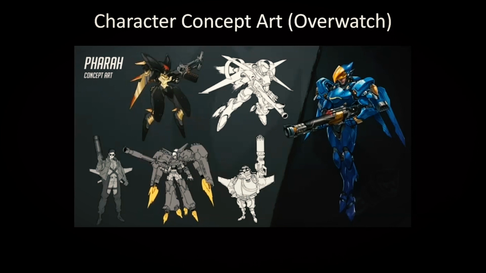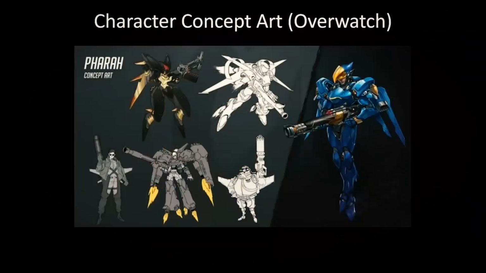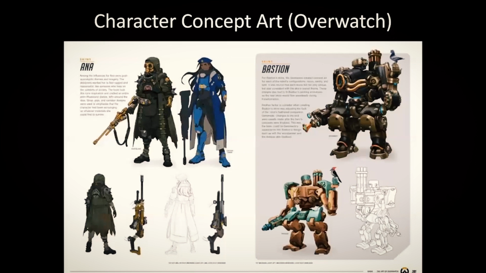You don't just draw one drawing and then the game designer and the producers and everybody, the lead artist says, great, that's it, that drawing is perfect. Usually it takes lots of drawings, lots of iterations, lots of different takes on the same idea before you can really nail down what is best for that particular asset. So this is an example of Overwatch. The next slide is another example of some Overwatch characters. Many people are familiar with Anna and Bastion. I mean, these are really cool characters within the game.